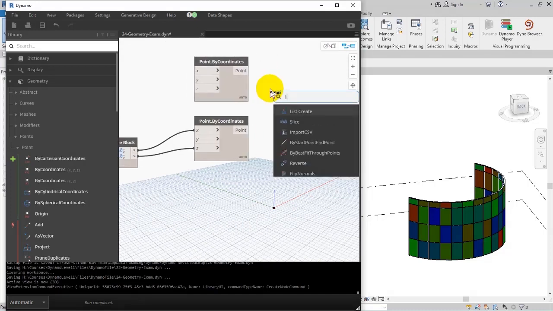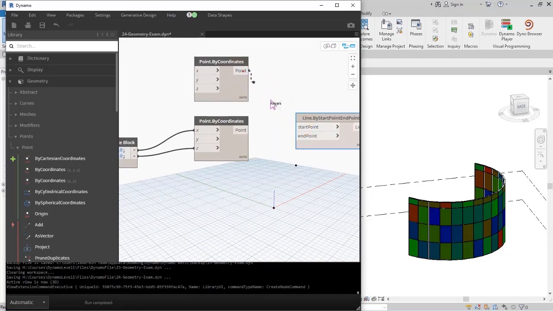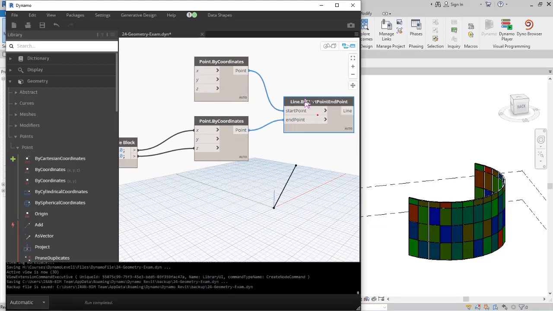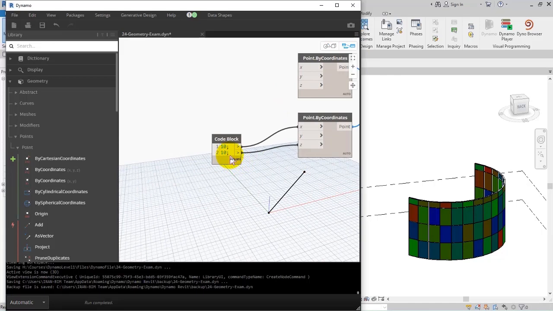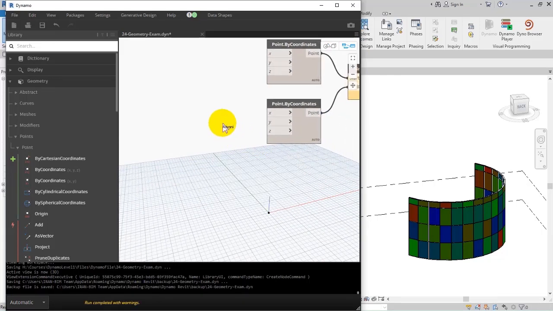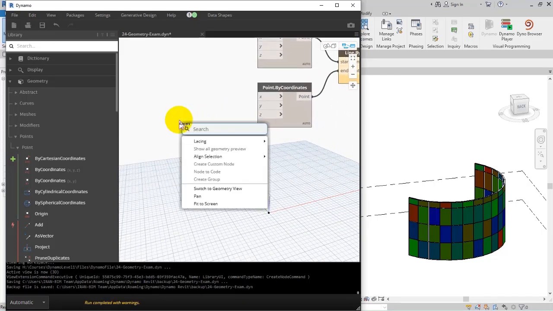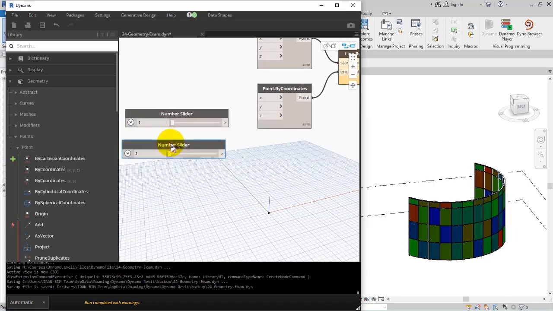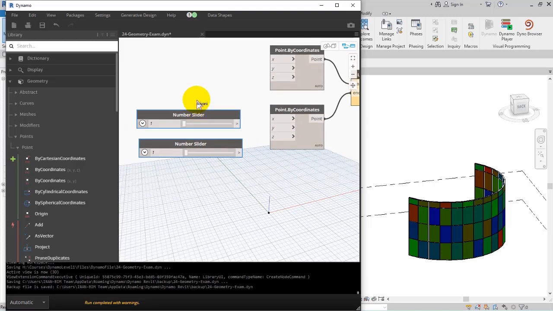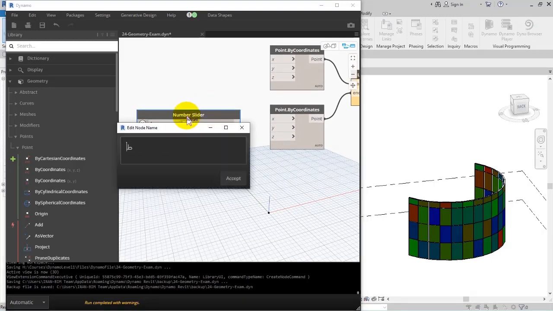And then I add a line by a start point end point like this. But here we can add a number slider instead of a code block. Another copy, and then I rename that the length of the stair, and the another one height of the stair.